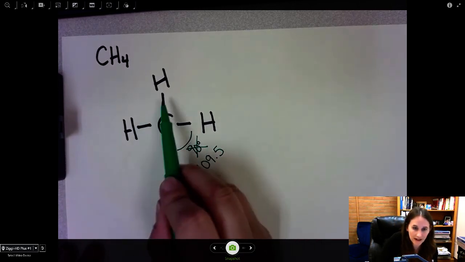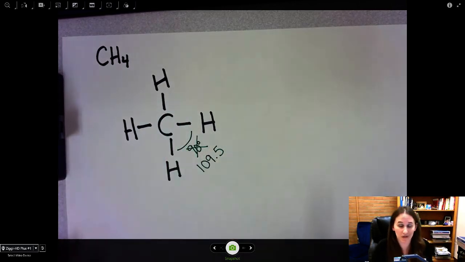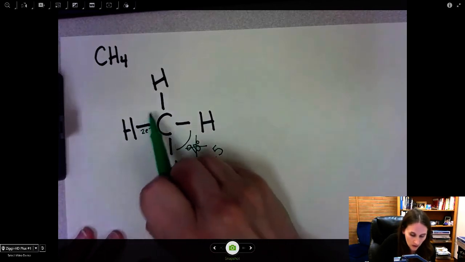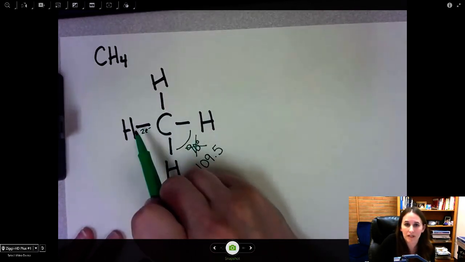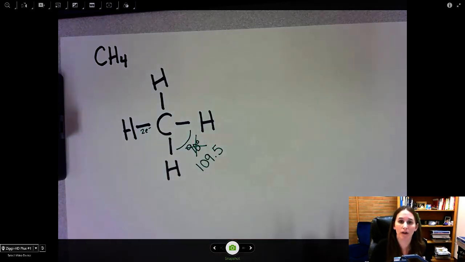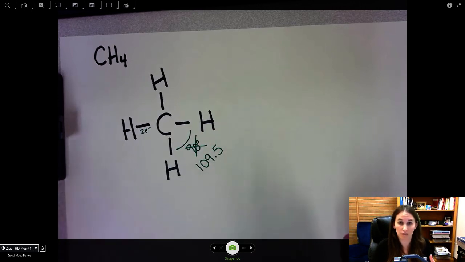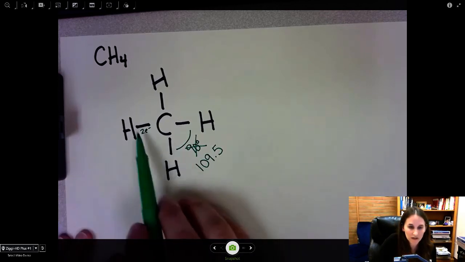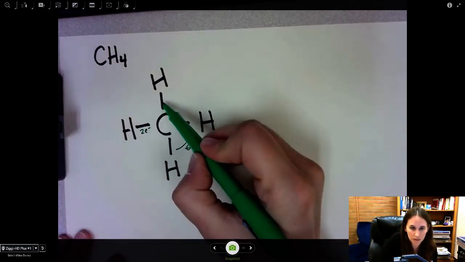So each one of these lines in these Lewis structures is actually representing a pair of shared electrons. So each one is 2 electrons. And they are all pushing away from each other. The valence shell electron pair repulsion theory. So these valence electrons are trying to be as far apart from each other as possible. So think about little kids vying for a position on the couch to watch a movie on family night. They're all pushing on each other and trying to get as much space as possible. And the electrons are doing that. So these ones are pushing on these ones, which are pushing on these ones.